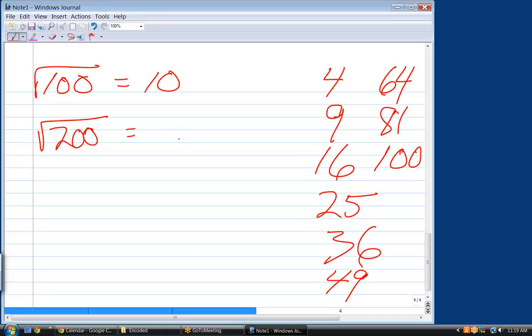20 times. Separate it into 2 numbers. In other words, find factors of 200, one of which is a perfect square. There's a lot of numbers on here that work that divide into 200. But what's the biggest number on that list that divides into 200? We just did it the step before.